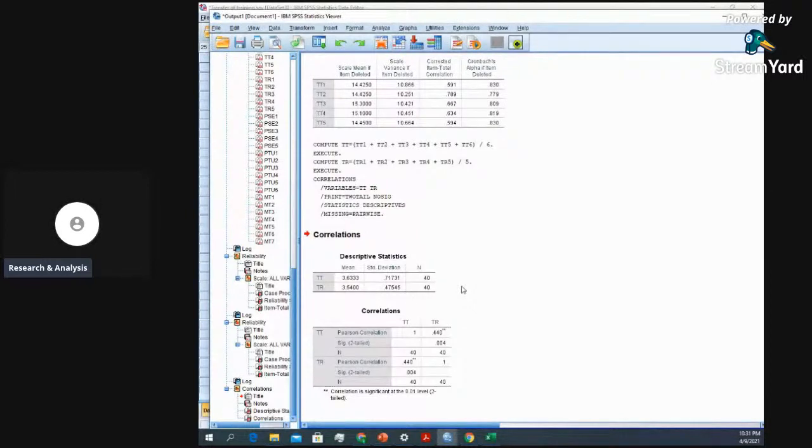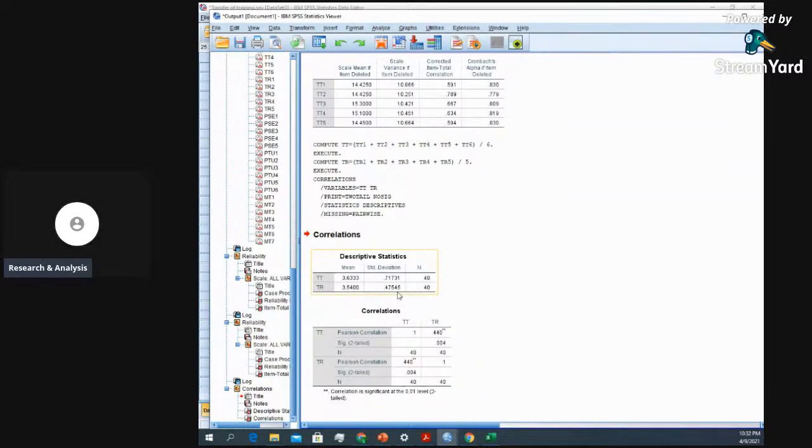You are absolutely right that the correlation shows the relationship between two variables, while regression allows us to see how one affects the other. As you see in this example, we just ran the correlation. First of all, you can see the values of mean and standard deviation, which you can write in the table of your correlation.